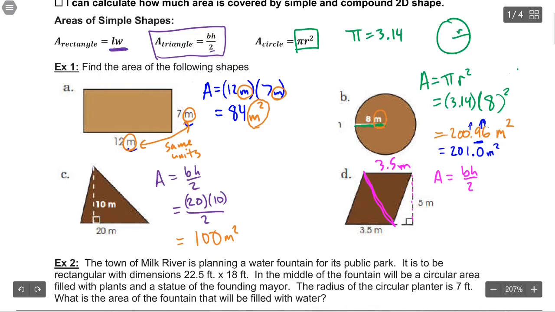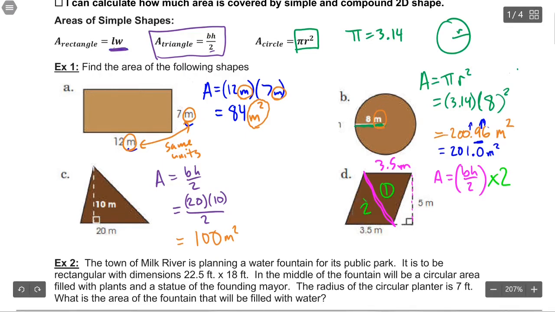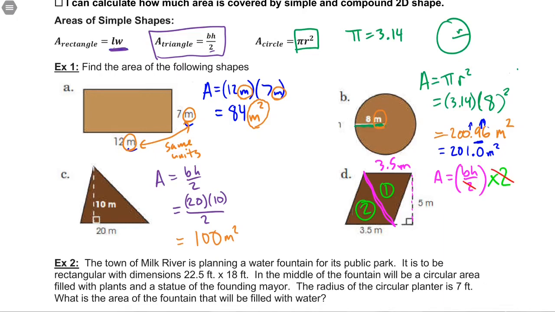And then we're going to take this base times height divided by 2, and we are going to double it because we actually have 2 triangles, right? 2 of them. Multiplying by 2, dividing by 2 is a little bit silly. You don't need to multiply by 2 if you're just going to divide by 2. So let's just make this base times our height. And actually, that is the formula for this type of shape, this trapezoid.